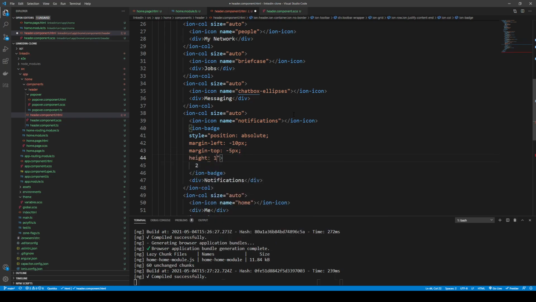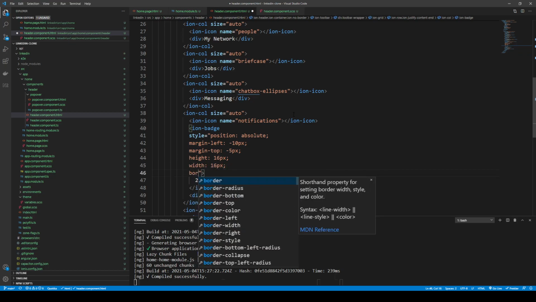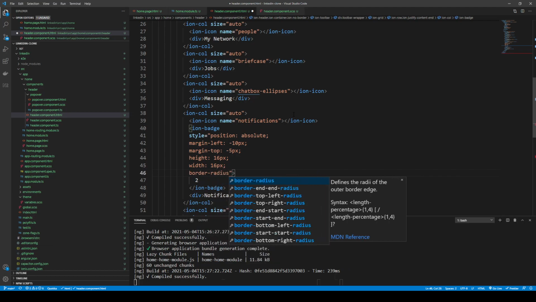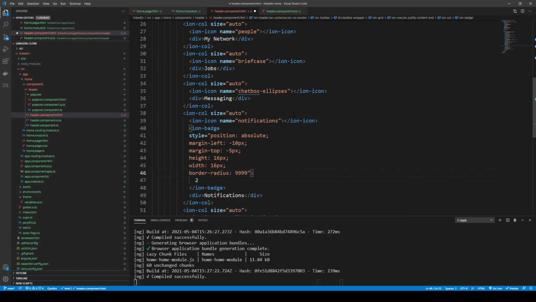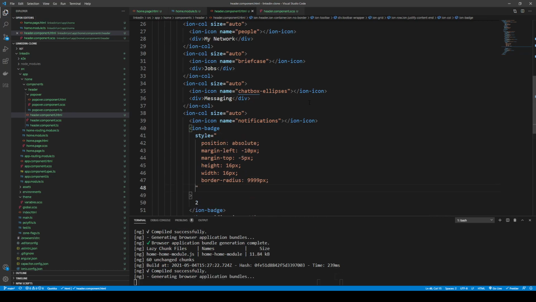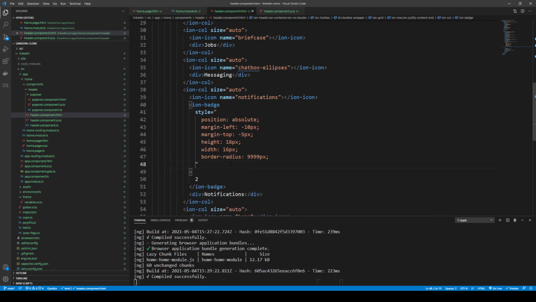We want to make the height 16 pixels and the width also 16 pixels. And we want to make the border radius fully rounded, so we can just say 9999 pixels. And we also want the additional property of the color, and we want that to be red for a notification, so we can have this danger color here.